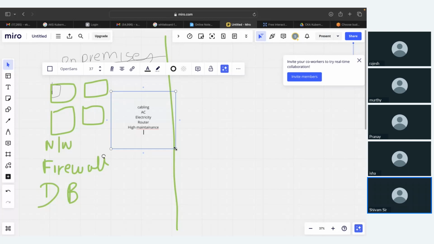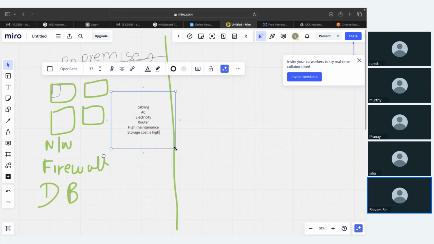More guesses? Storage. Am I right or wrong? These things are required, right? Yes, storage cost is high.